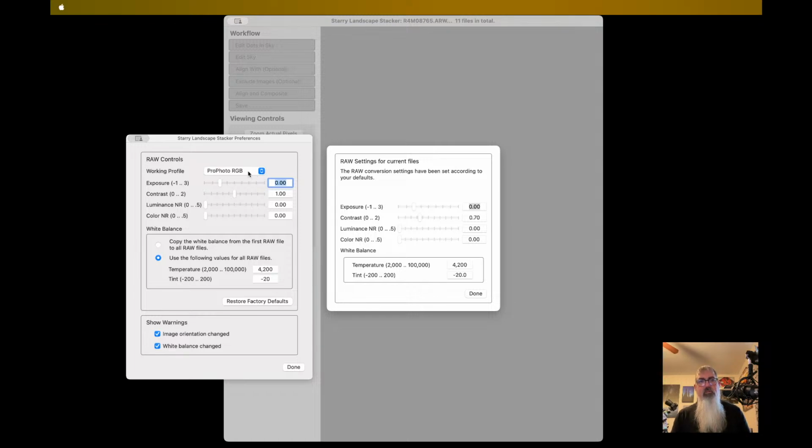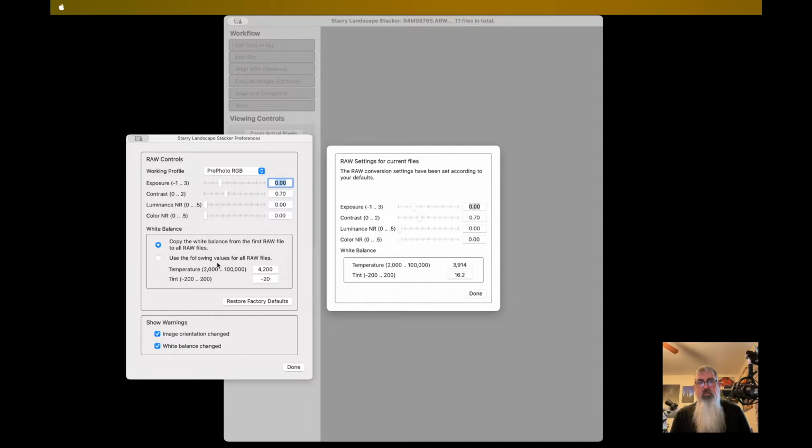The different color profiles, they can change the look and feel of your image. And so for me, if I'm going to adjust this every time, maybe I set this to something lower so that I don't have to manually set it every time, but the default is 1 here. The exposure, my images are properly exposed. If you had underexposed images or overexposed images, you may want to reduce this exposure or increase it appropriately.